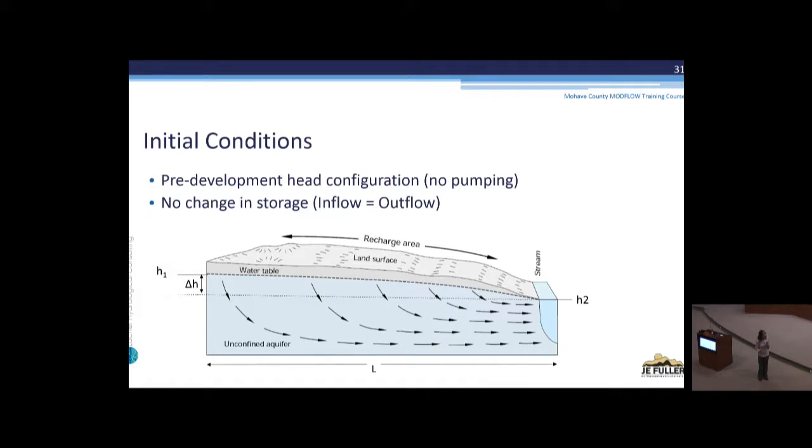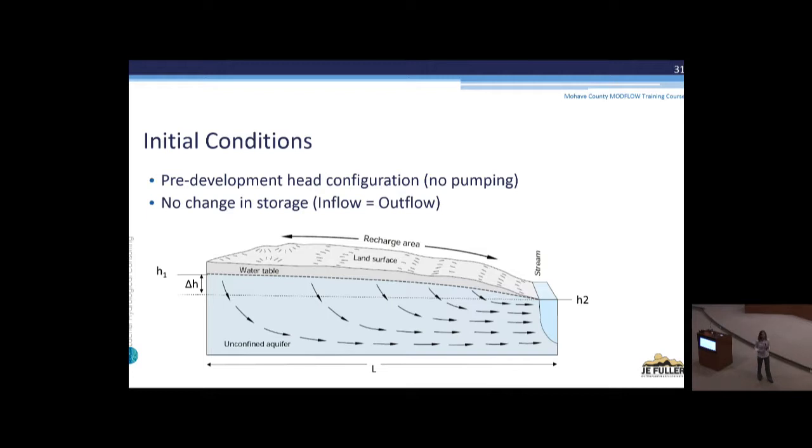In general, we try to specify something analogous to pre-development heads across the model. Head is just, in this example, water level. So we might say, we know the water level here, we know the stream elevation here, we know that water's moving this direction, so this is our initial head, this is our ending head, and we're going to interpolate heads linearly across that just as an approximation to start the modeling process.